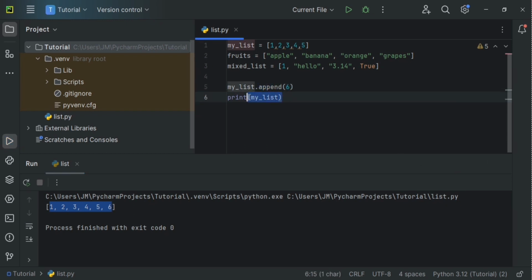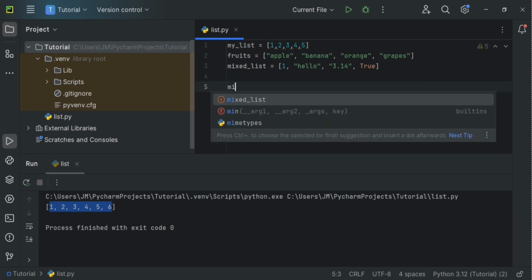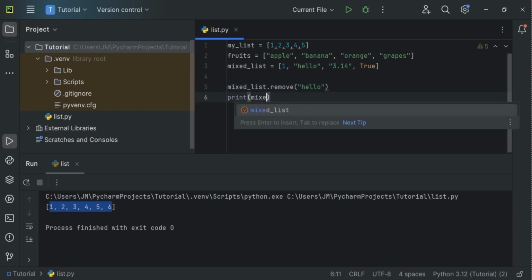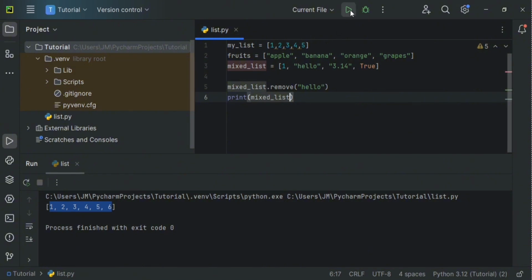Now, how do we remove existing elements? So, again, let's try to get rid of this block of code, then type in a new function. So our variable, we're going to use the mixed_list variable that remove, and then pick out the values that you want to remove. So I will pick out hello and then print mixed_list. Click on run. As you can see in the terminal, hello is removed from the original variable mixed_list, which in here it contained 4 values, but now it only has 3.